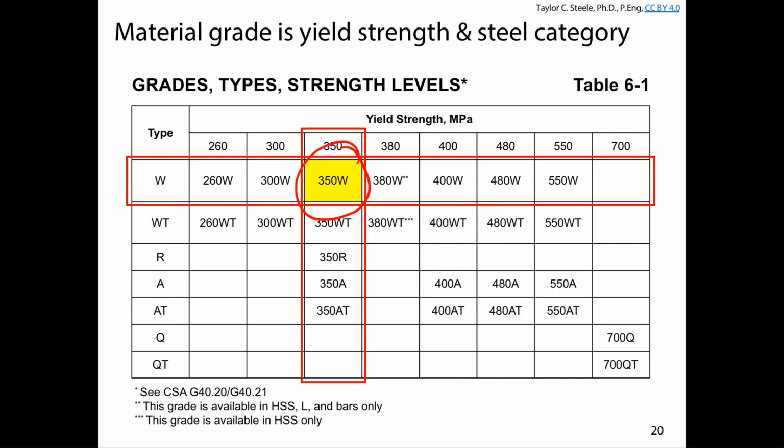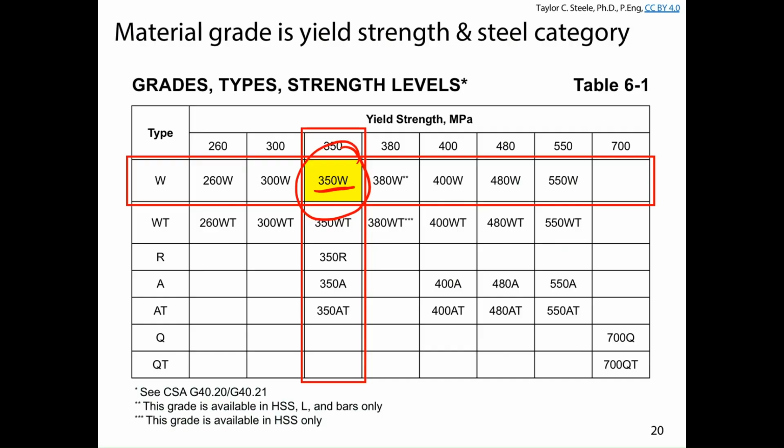In our case, we're always going to ask for 350W steel if it's a building application and it's going to be something we want to be able to weld. And so in this course, we're really just going to be focusing on 350W. If I told you the steel was 300W, it just means the strength's a little bit different. You use 300 MPa for yield instead of 350, but the grade here is pretty straightforward.